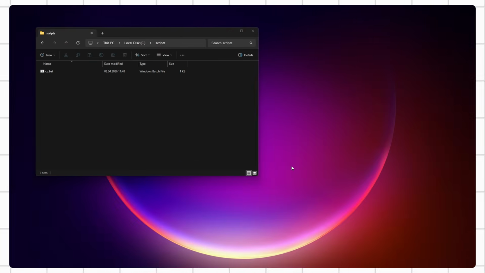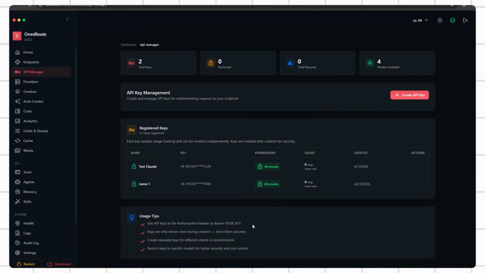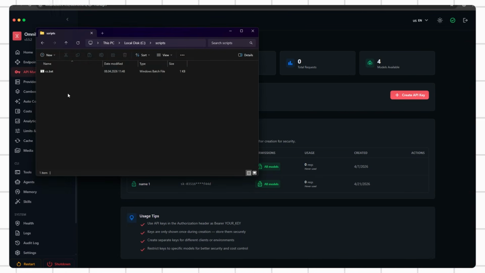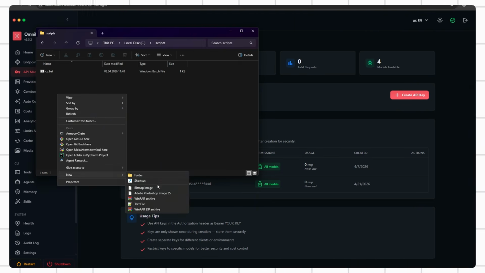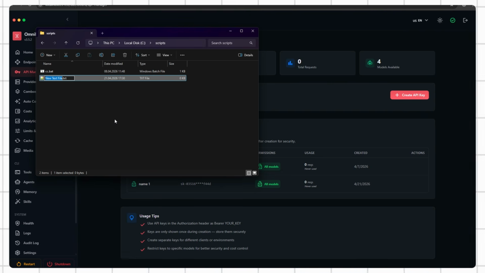Next, we need to create a .bat file. This is what's going to handle our API key and tell Claude Code where to grab it from. Create a folder anywhere that's convenient for you. I put mine in a folder called script on the C drive. Then create a new text file with any name you want, and change its extension to .bat.